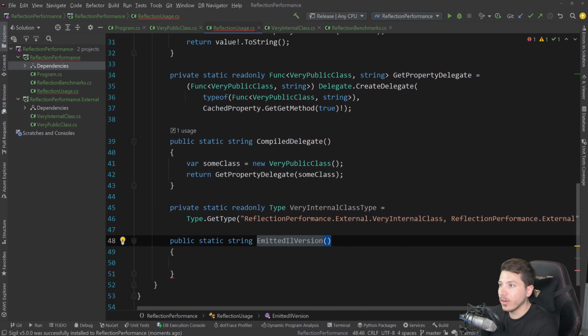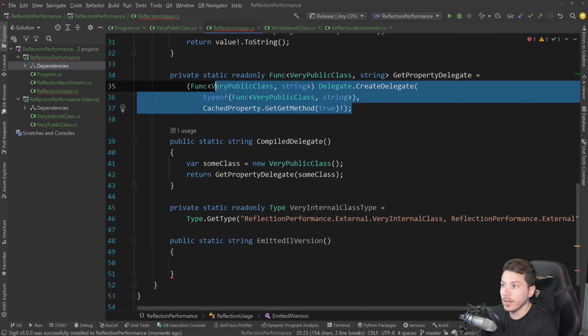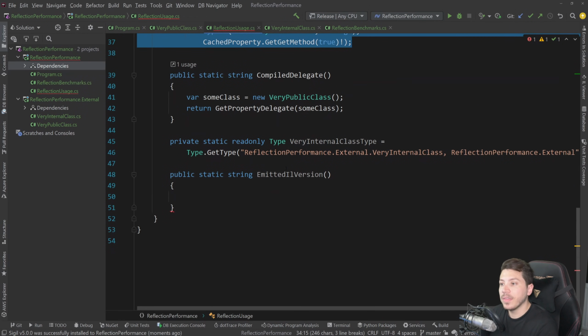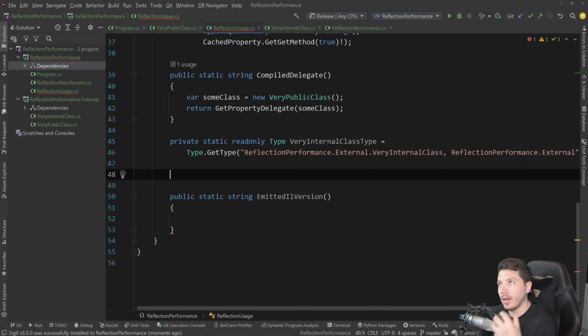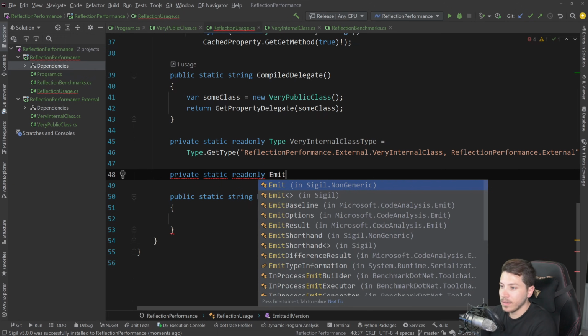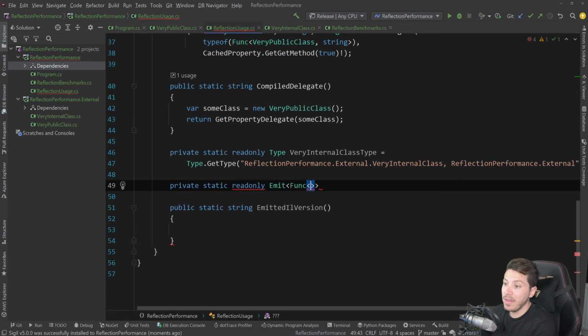We effectively are going to be building a very similar compile time delegate, but this time we are going to be allowed to use a runtime type to implement that. So it's going to look like this. We're going to have a private static readonly Emit of a Func of an object that returns a string, and I'm doing that explicitly to show you that you can actually do it without needing to have access to the type in compile time.